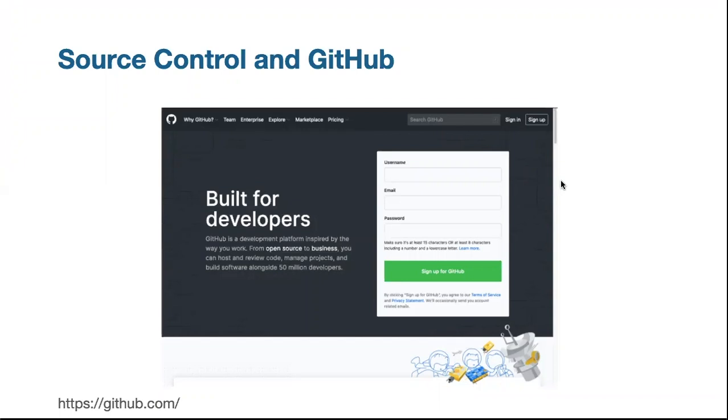This is not something that Federalist itself provides, but we integrate with GitHub. So if you're a federal agency, your code, your content is in your GitHub repository that you own and manage. Federalist does not manage that. It's transportable. So if you decided not to use Federalist, or use some other methodology, you have all of your code, it's in your account.